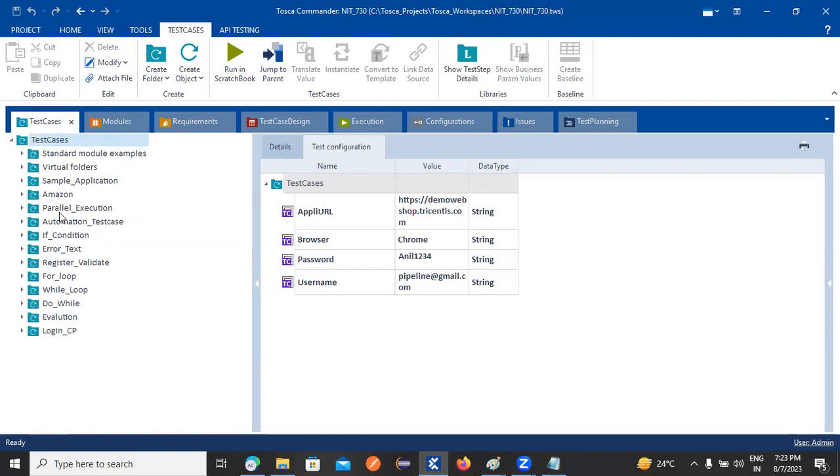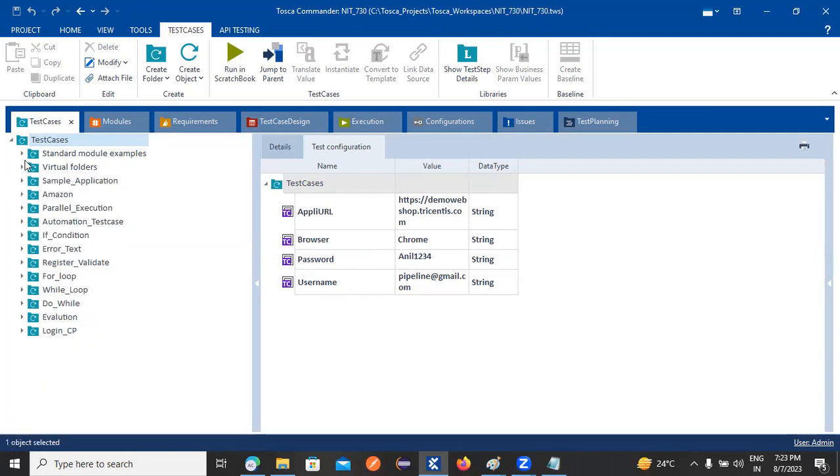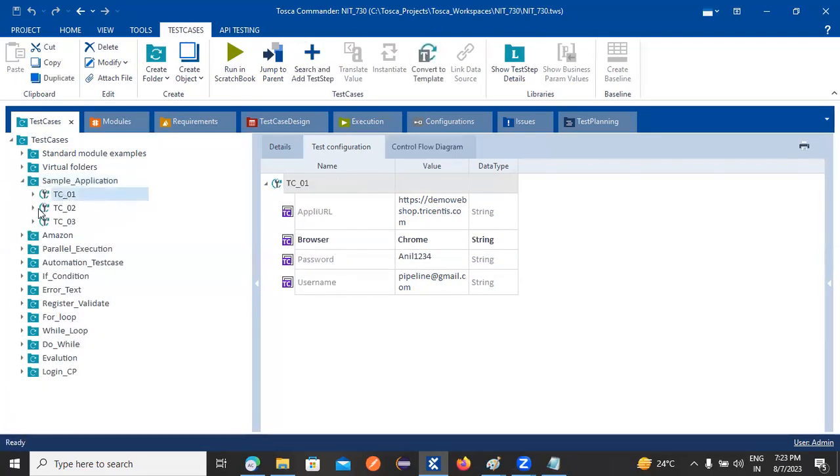Every folder or every test case is able to communicate with the test configuration. This we call a root, this we call a folder, and this we call a test case. Everything is able to communicate with the test configuration.